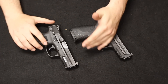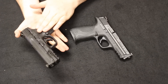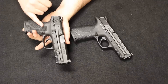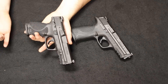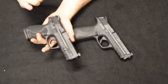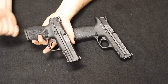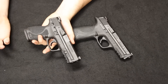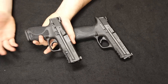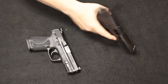In the M&P line, M&P stands for Military and Police. They had a bunch of different configurations: the full-size version like this, the compact, the bodyguard, and of course the Shield — from single-stack to double-stack, compact and full-size. On the first generation, it is a short recoil, striker-fired handgun. One of the biggest complaints about this was the trigger — not horrible, and definitely an improvement over the SD or Sigma line, though with just a little bit of grittiness — not that far off from a Glock or XD trigger. It features a stainless slide configuration.